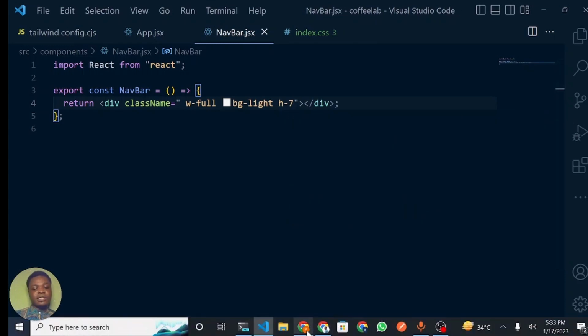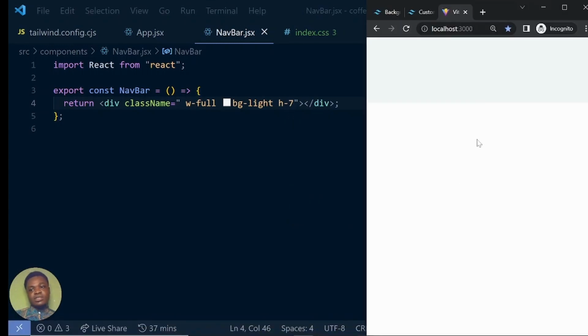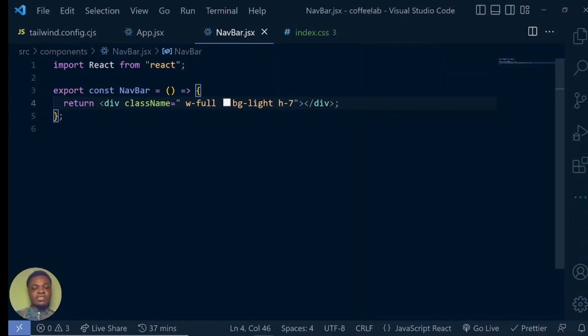And I'm going to give it a height. So I can say height. You see the Tailwind IntelliSense that we installed before is suggesting these for me. So I can say 7. But this is not what I'm going to use. So if I go back here now and check, you see that the little background here changed and the height is 7. What I want to do is give it my own. So if I hover on this now, it says the height, h-7, is 1.75 rem, 28 pixels. But let's say I want to pass in my own styling.